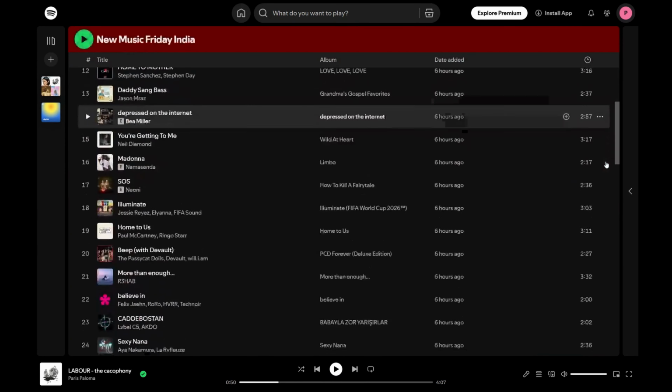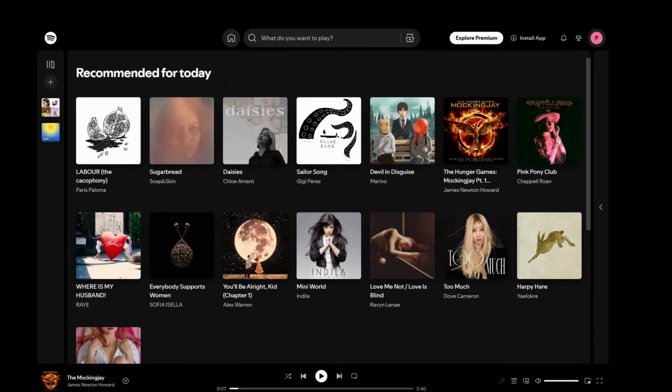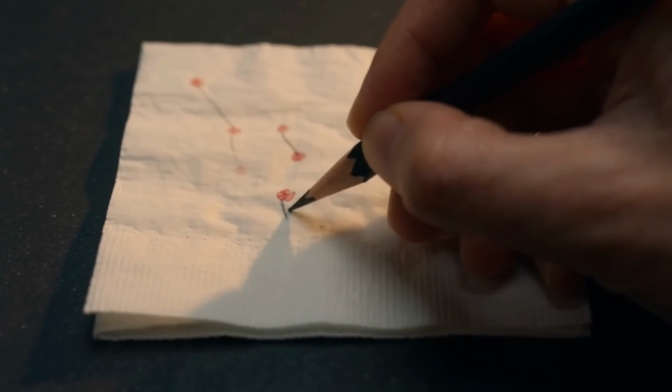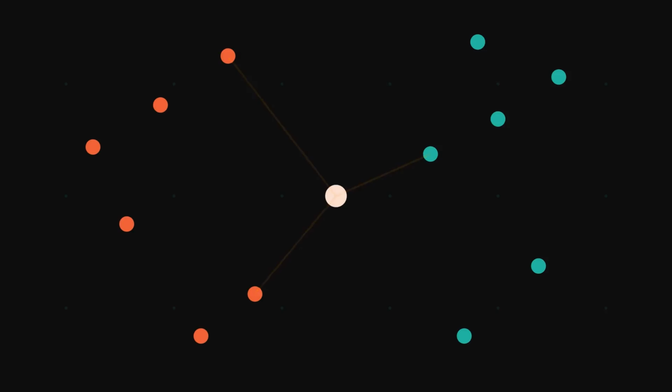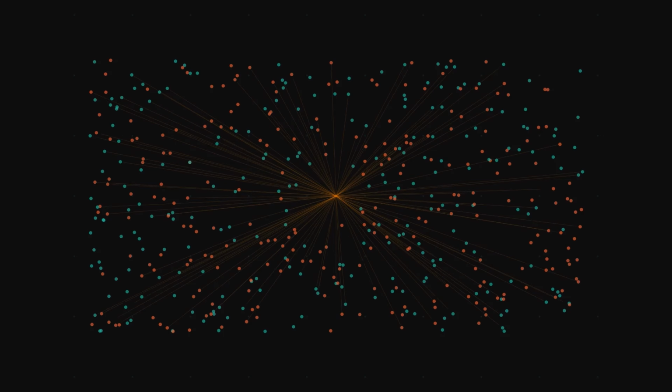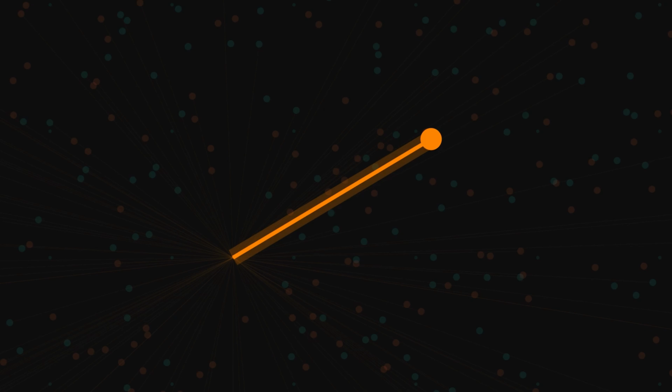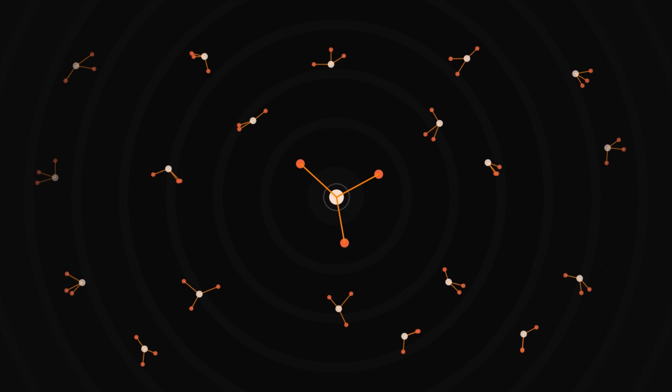Spotify has 100 million songs, and somehow it still finds your song in less time than it takes you to blink. How? The algorithm behind it is so simple you could draw it on a napkin. I'm going to show you that algorithm. Then I'm going to show you why it completely falls apart at Spotify's scale. And then, how they fixed it with a trick that's borderline cheating. Stay with me, because once you see this, you'll start noticing it everywhere.